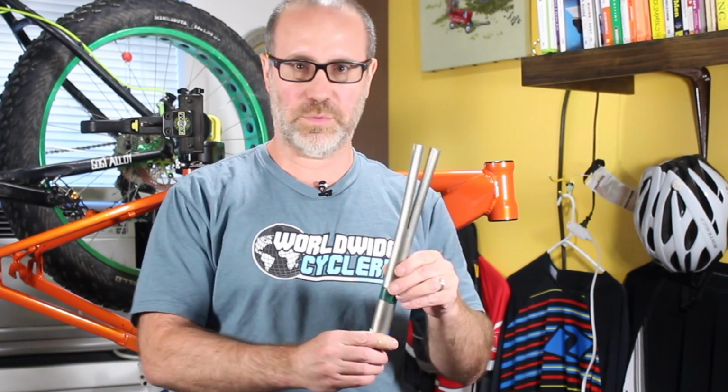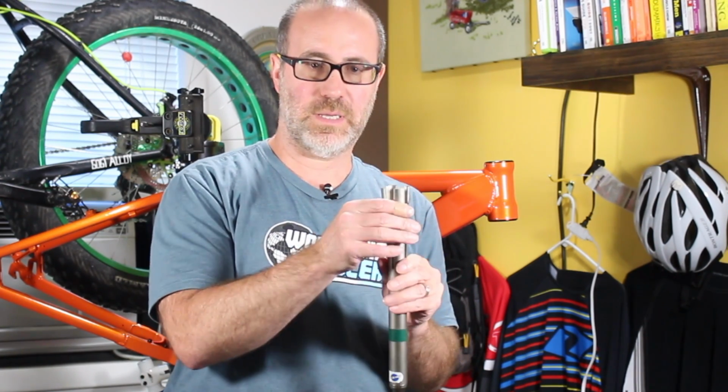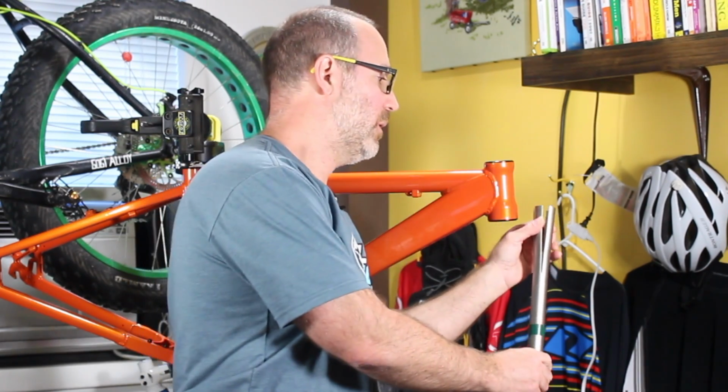Okay, real quick, before I actually move to the next step, I want to show you a tool. This tool is a headset remover, okay? Notice how it has these little flanged or expanding pieces. Now, this is what I used to take the headset out on another video, but I figured while I'm here, let me just show you this real quick.